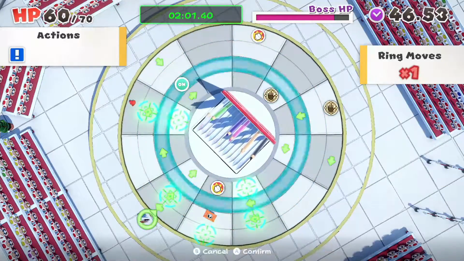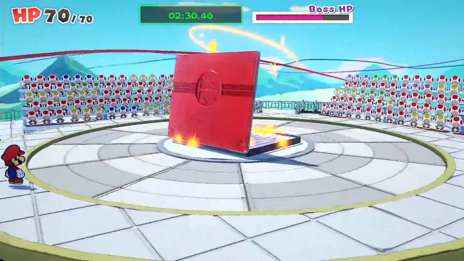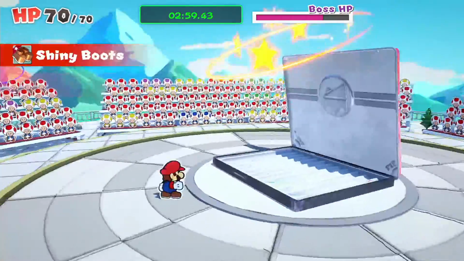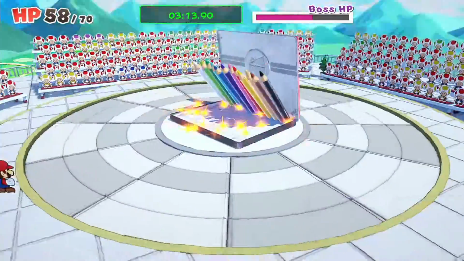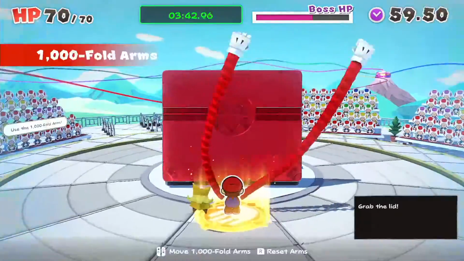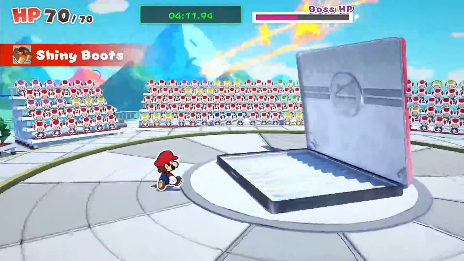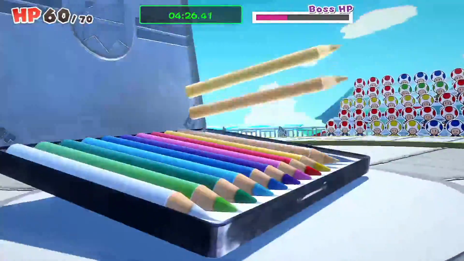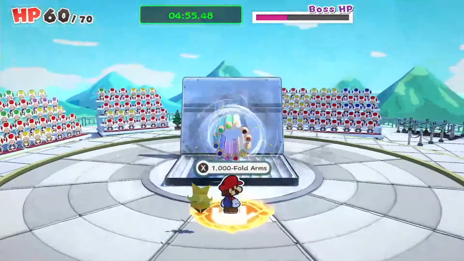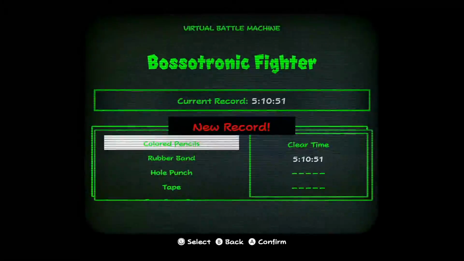So let me see here. While we're talking about this easy boss, I do like this game. Still trying to determine if I like it better than Sticker Star or not. I probably do. Sticker Star, I admit, is not the best Paper Mario game, but I think that this game is not as good as Color Splash, but it might be better than Sticker Star. At least the bosses are pretty creative. I like that about it. Instead of just giant versions of enemies or the Koopalings, which I liked at first. Oh yeah, if you don't remember here, you just want to use 1,000-fold arms. So in my official tier list, I'd probably place this game between Sticker Star and Color Splash.